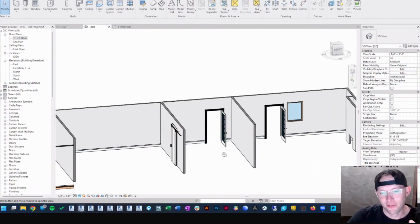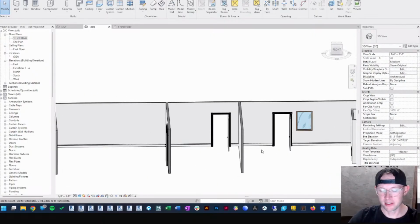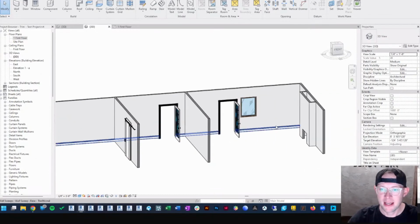So, for example, in this example, if this is a bedroom, a bathroom, and a living room, most likely I have tile base in my bathroom, so I don't want it running through my bathroom. And then in the living room, maybe you have a fancier base, right?